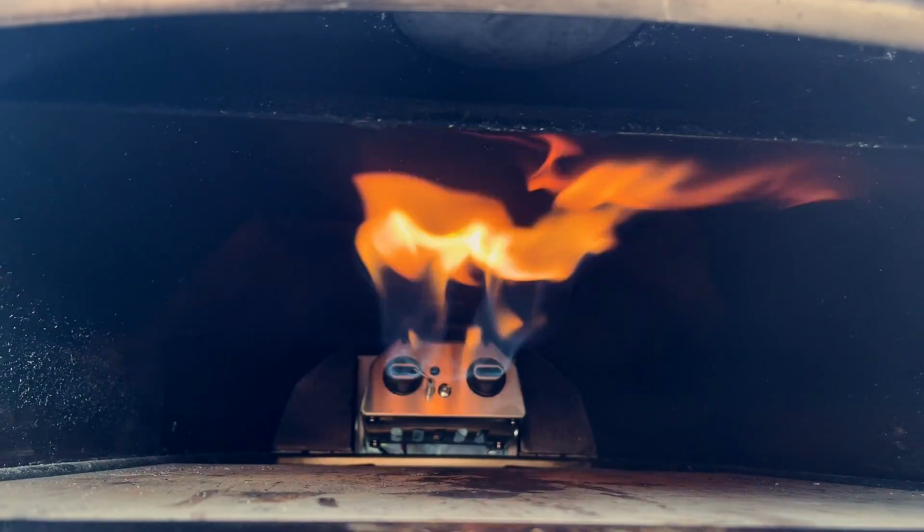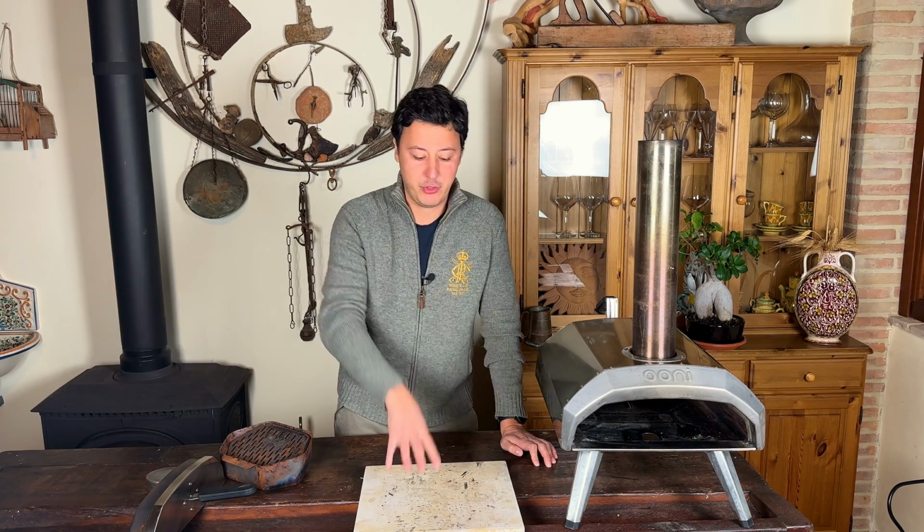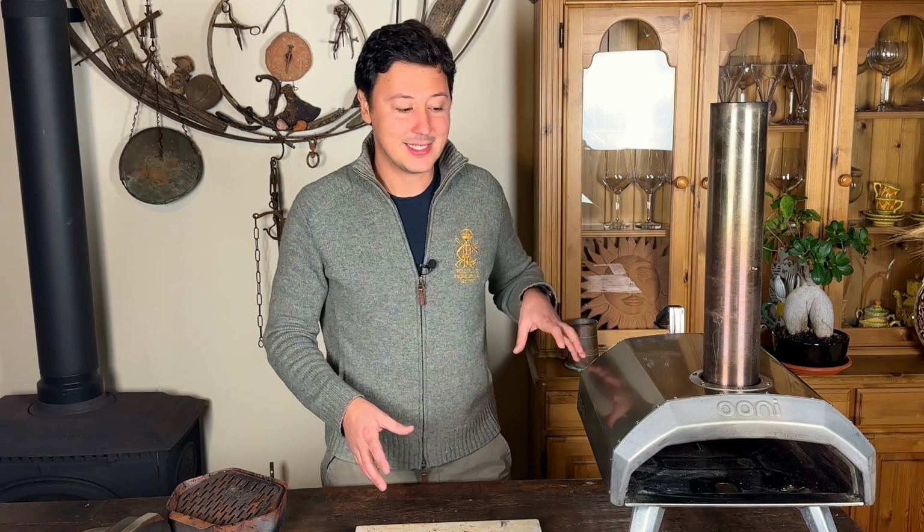And it's the one that turns this oven, to me, to the next level, because it becomes very, very easy to use and to maintain, because you crank up the gas to the maximum, you bring it to temperature, you then lower it to do the cook. Again, made a video on how to do it. You can check it out. And then while you're enjoying the pizza with your friends, you just crank up the heat again in the gas, so that by the time you finish your pizza, you're back here and you're ready for your second pizza. So you turn into an amazingly easy way of enjoying this dual fuel pizza oven, and to me is the recommended way of using it, unless you absolutely love the wood.